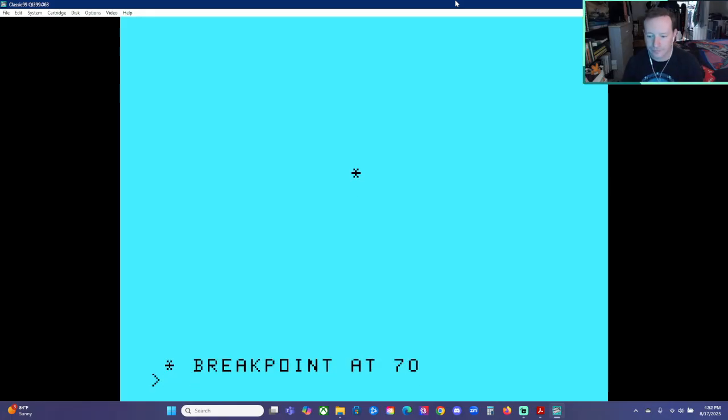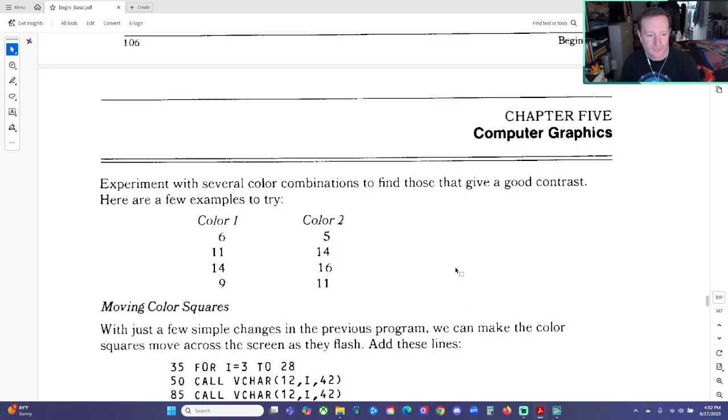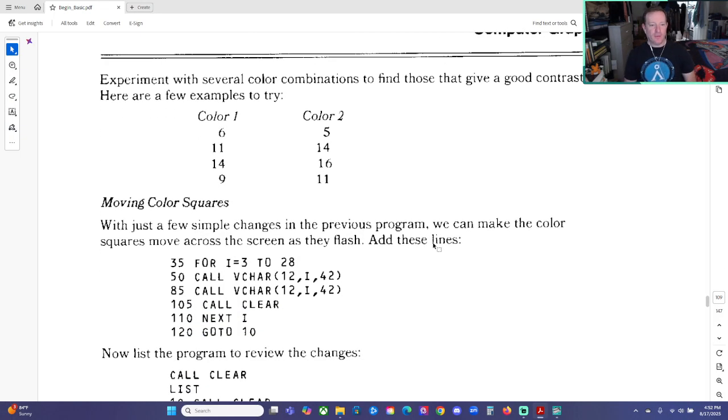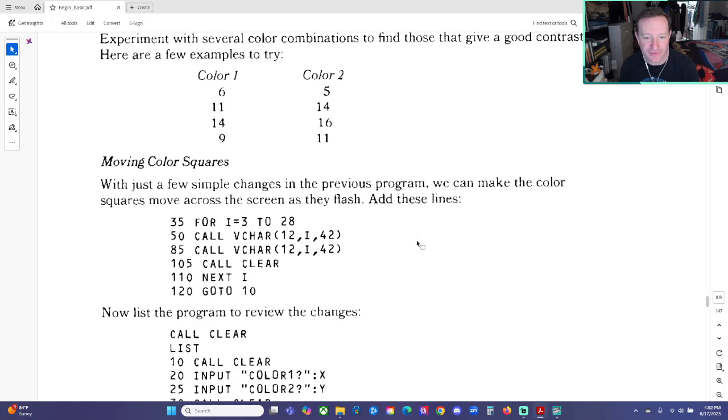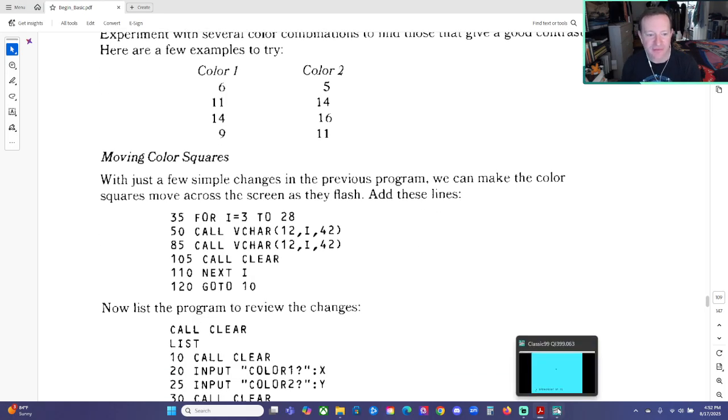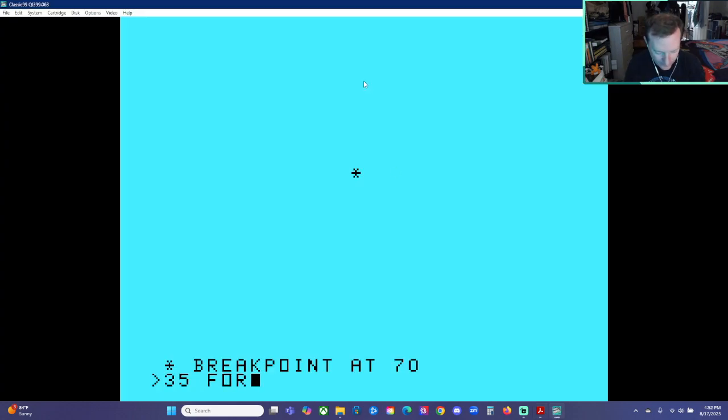Moving color squares. With just a few simple changes in the previous program, we can make the color squares move across the screen as they flash. Add these lines. 35 for I equals 3 to 28.